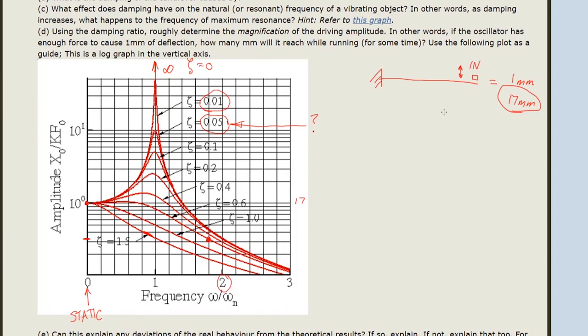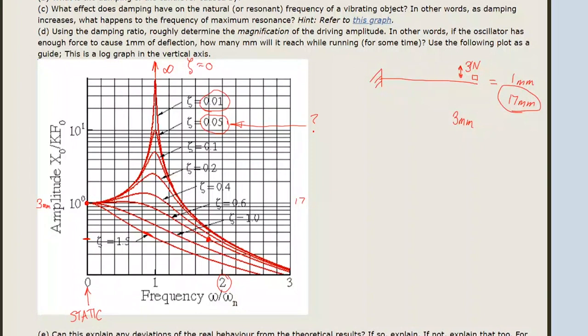What would happen when we apply a load? So if we were to apply a force here on the end of the cantilever that was equivalent to, let's say, 3 millimeters worth of deflection. All right, so we apply a force here, let's say it's 3 newtons. So making these numbers up. When we apply 3 newtons statically, we get 3 millimeters. So this point here would be worth 3 millimeters.